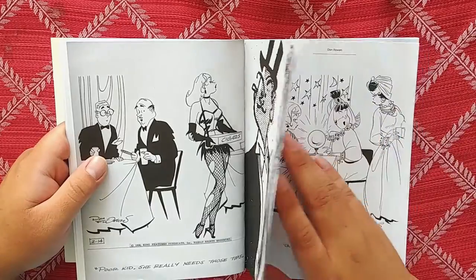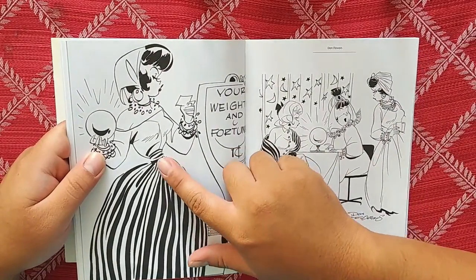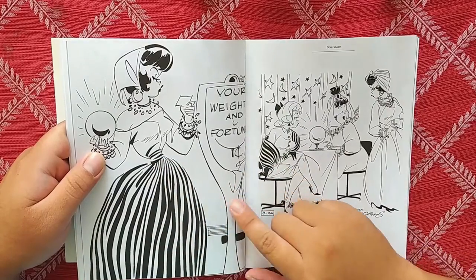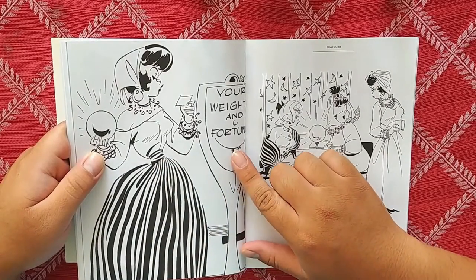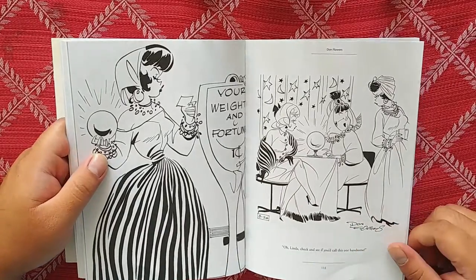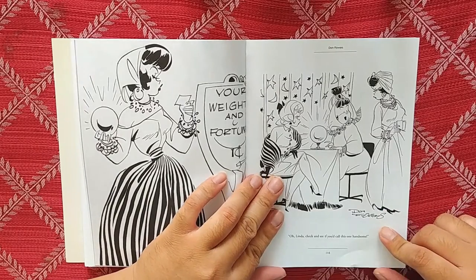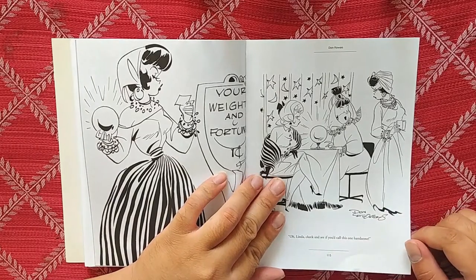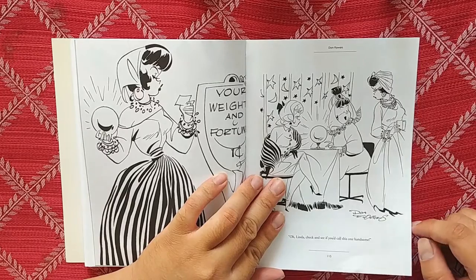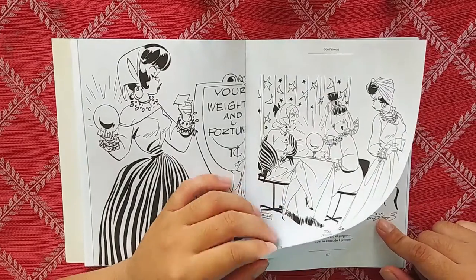Let's see. Wow, look at the way this dress, the folds are. Your weight and fortune. Okay. Oh, Linda, check and see if you'd call this one handsome. That's funny. Like the other fortune tellers are like, ooh, like damn girl.